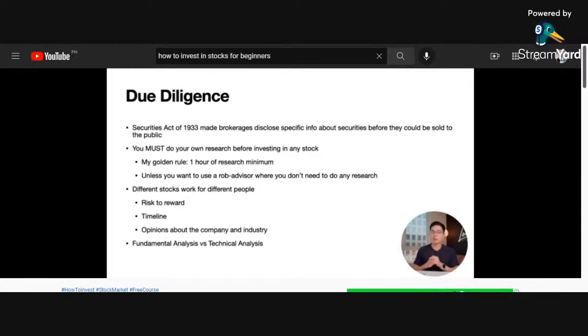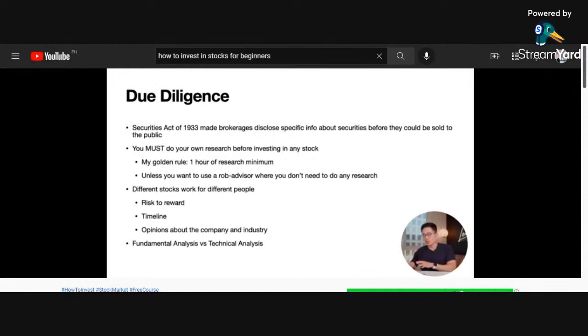I know I didn't really talk about diving into these charts and graphs, but that's also another way that you can do your own due diligence. And when you have those multiple levels of due diligence, that's when you can make investing a lot safer. It's still not 100% safe, as with any type of investing, but you want to be as safe as you can. So my golden rule is I like to try and invest 1 hour minimum for any company that I do want to invest in.